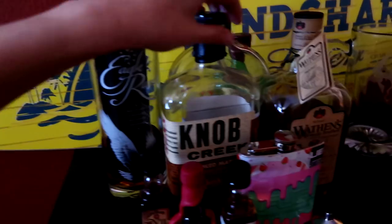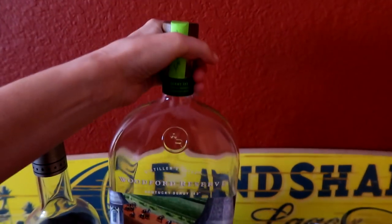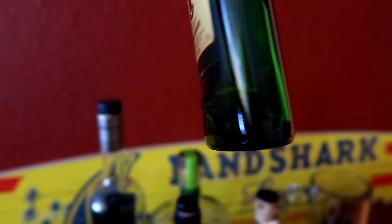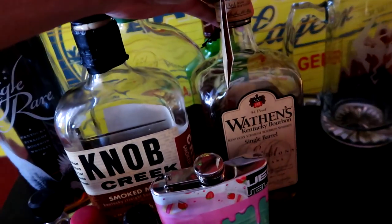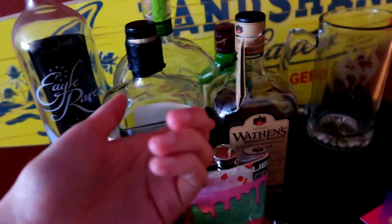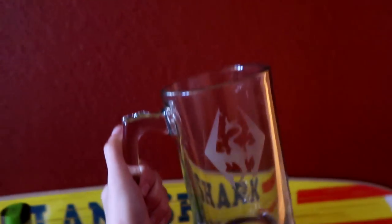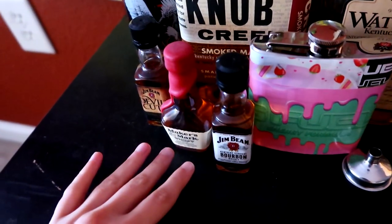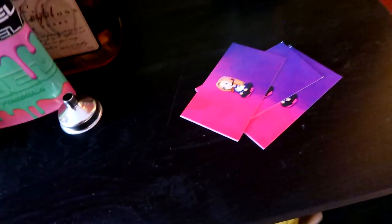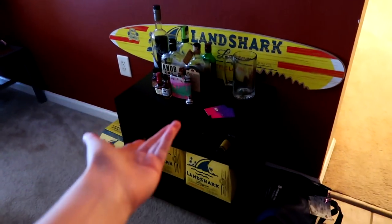Right now I have some Eagle Rare, some Knob Creek, and I think this is a special Woodford bottle — a Kentucky Derby Woodford bottle. I saw it and I was like, oh, I need that. I have a little Jameson bottle that I need to drink. Then I also have this bourbon — Wathens, I think? I actually don't know how to pronounce it, but I saw it, I wanted it, I bought it, and it's really good. I also have this giant Skyrim mug which is freaking amazing — I drink beer out of it and I really feel like a true Dovahkeen. I also have a flask and a couple mini bourbons, and some business cards in case anybody stops by and wonders what I'm doing.